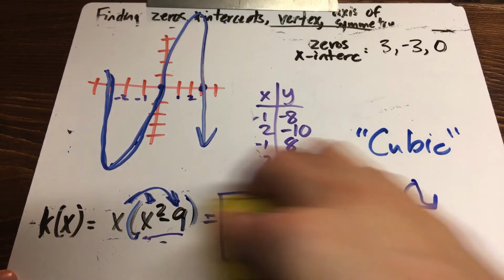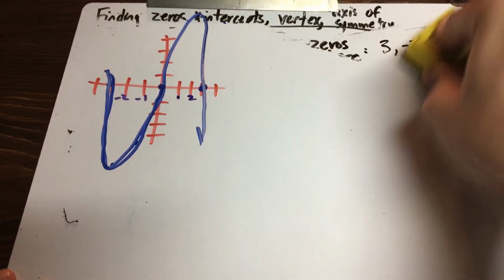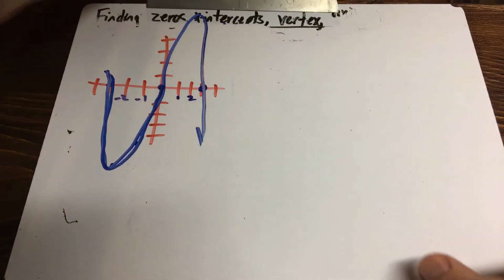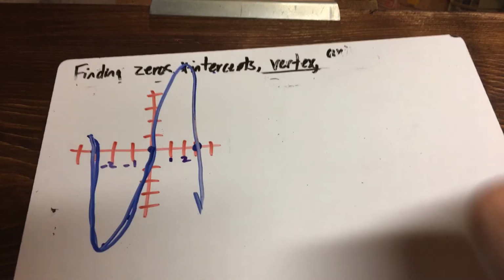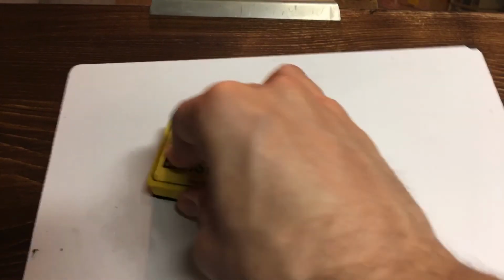So I will give you guys some more questions today. Really, it's the same thing as yesterday with the small exception that you have to factor at the very beginning, right? You're going to have to take the original function and factor it, either by doing the greatest common factor, what do they all have in common, or by factoring in your head what two numbers multiply together to equal this, that add up to equal this, or by looking for a difference of two squares, something like that.